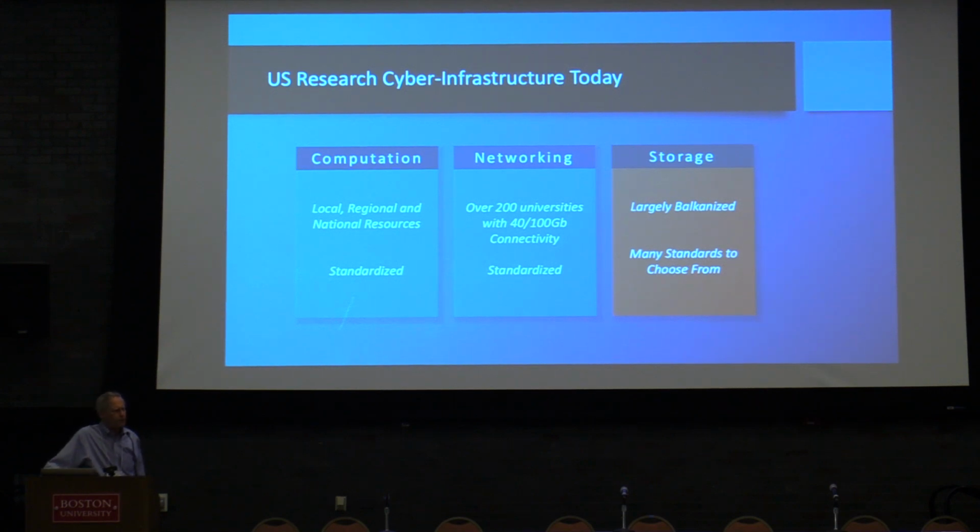This is a comment about the NSF science ecosystem in particular, but I think it's maybe true in other places as well. For a long time, we've been working on computation, right? Ever since John von Neumann kidnapped the ENIAC and took it to Los Alamos. Networking, there are hundreds of universities now networked at very high speeds. It's actually pretty straightforward to get maybe 8, 9, 10 gigabits per second of data from one place to another. It's quite extraordinary. Storage, on the other hand, is largely balkanized, mostly on-campus storage arrays.